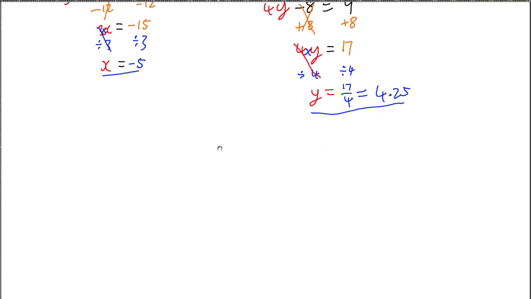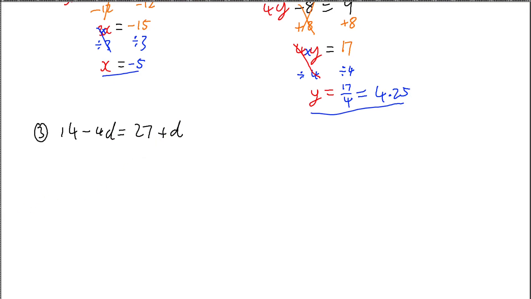Let's have a look at a third one, and let's throw in a few more negatives just to make it a bit more interesting. So if we throw in a third one which has 14 minus 4d equals 27 plus d. So now I've got a negative 4d and a positive 1d. And if I'm going to do my normal trick of picking on the smallest one, that means I want to cancel out this minus 4d. And I'm going to do that by adding 4d, which means I need a plus 4d over here. So that cancels out my 4ds. On the left, I've got 14 left. On the right, I've got 27 left. And I've got d plus 4d, which is 1d plus 4d, which means 5d.